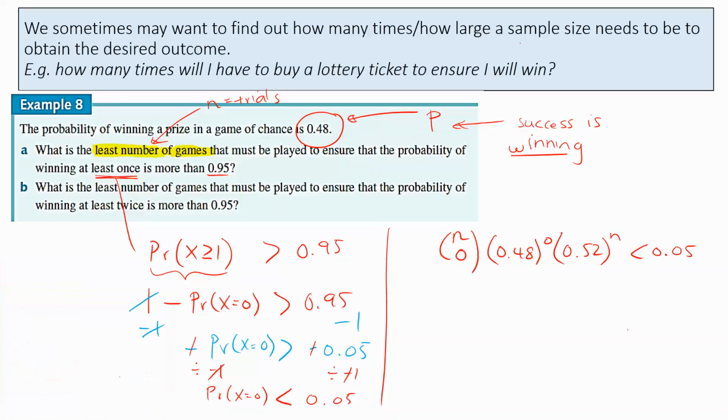I'm just following on from where I left off, with the idea that this is the probability of x equal to 0. Now it's all about reducing this and solving it on the CAS calculator, or you can do it by hand. But here we go. I was trying to explain earlier that you don't have to use a calculator to solve this. The logic of this is very straightforward.